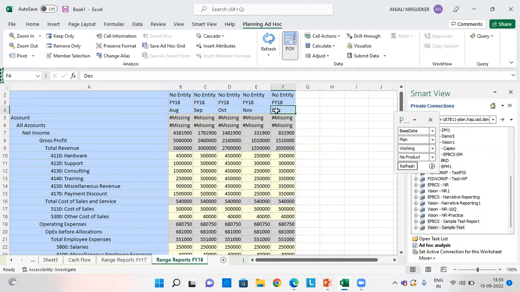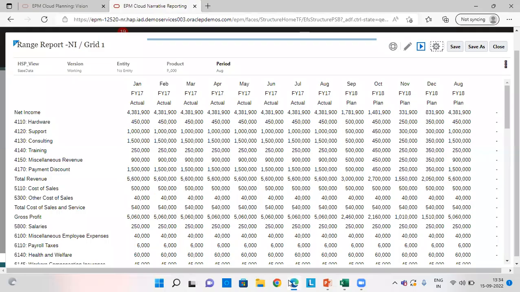As I already told you, for relative member, we can view the result in our report for a single span of a year. So let's go to the report and check this. As we can see here, we can see the months from January till December, and this is August month of my current POV.